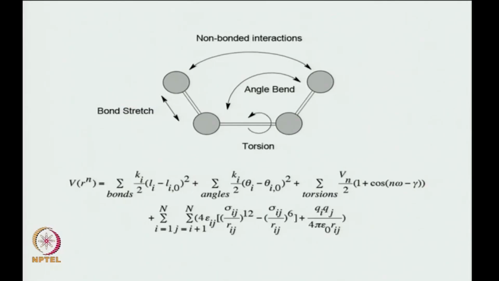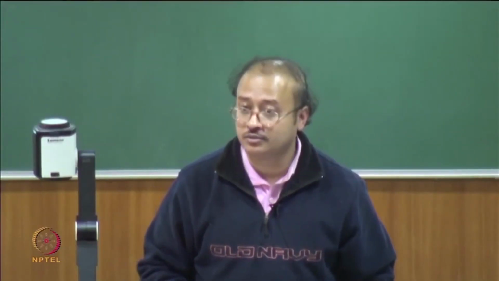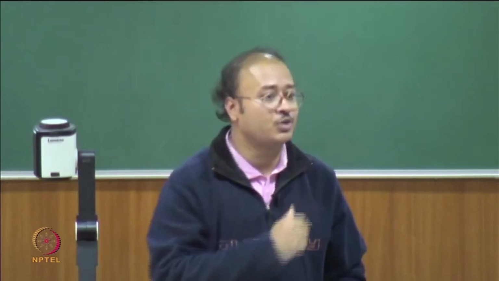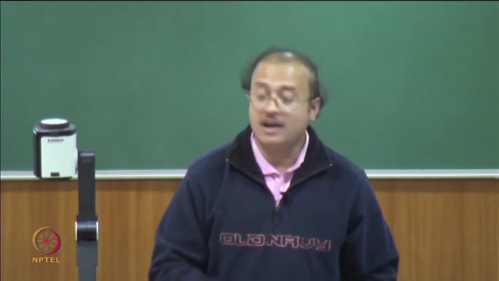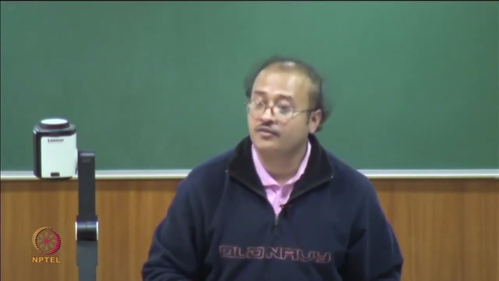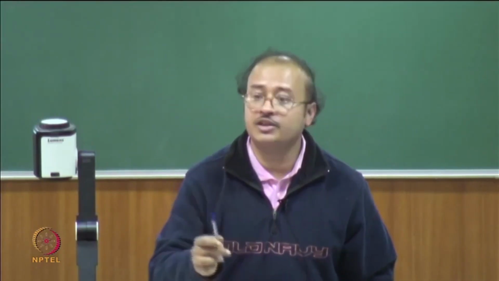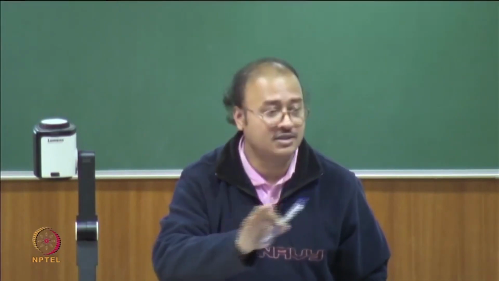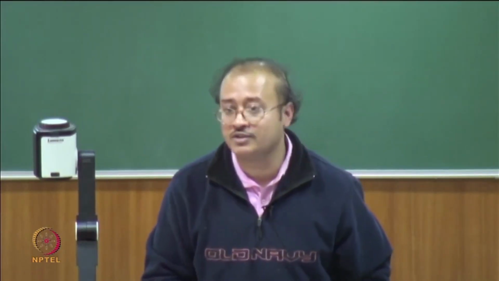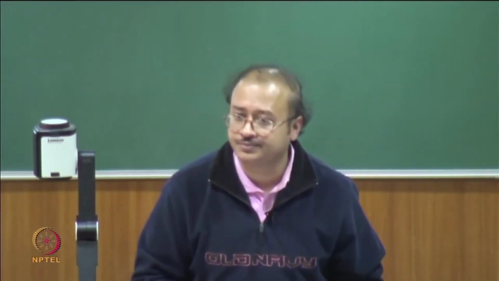Then we can have bending motion, right, like we have stretching, symmetric, antisymmetric, we can also have bending, that is also potential energy of interaction. Okay. Then we can have torsion, that means you are moving it with respect to a bond, you are doing a torsion application, that is also a potential energy of interaction. And last but not the least, you can also have non-bonded interactions. These are the interactions we have talked about at length in electrostatics, especially the dispersion forces, van der Waals and all these things, even the Lennard-Jones potential.